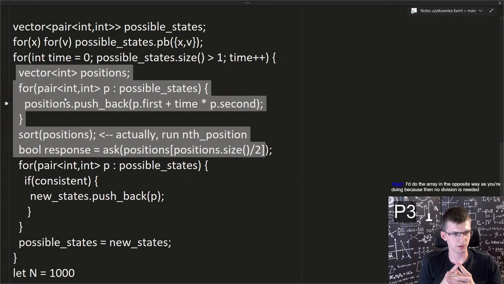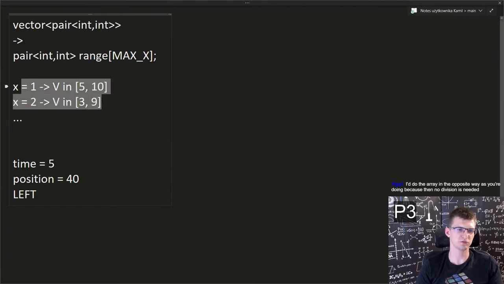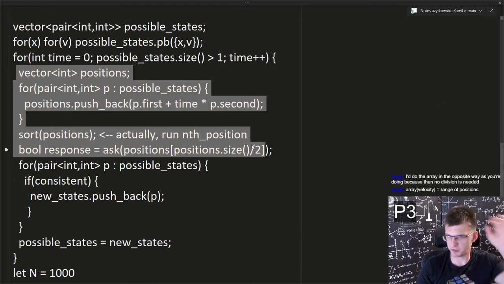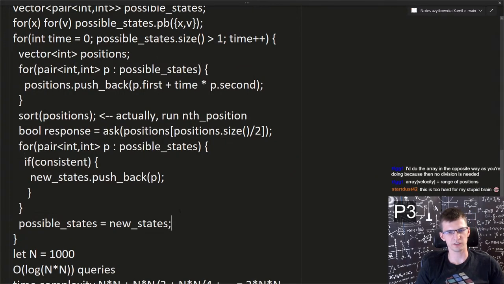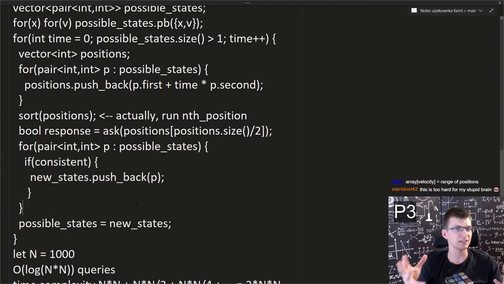I would do the opposite. I don't remember which option is better. I don't know if you should, for every x, know the range for v, or the other way around. I believe you that for speed you should know the range of x. Sure. Maybe I will have the implementation more difficult by one formula. The consistency part we can do, we just update the ranges, each in constant time. So the complexity will be O of max x multiplied by logarithm, because there are still logarithmically many repetitions.